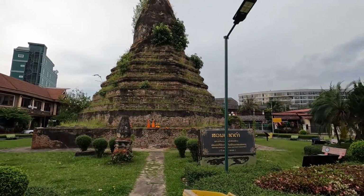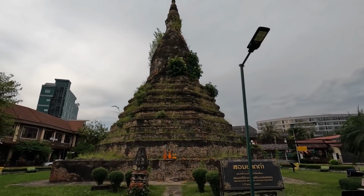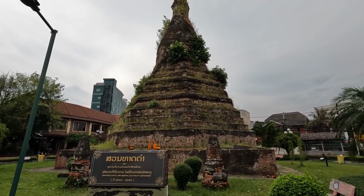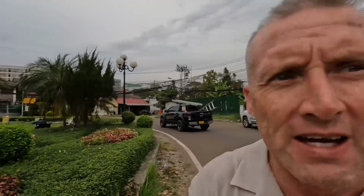Okay, while we're in the neighbourhood, just passing by, I did say I would show you guys this next time I'm back in the area. Remember we're down in Sikhottabong, the old capital of Sikhottabong, which was Mungkun, and we visited the old stupas there. I said they've got one in the city, in Vientiane. Tat Dam, this is. The one in Mungkun that was still together was Tat Phun. And we did see one in ruins there also. And we couldn't find a date on it, an erection date, yeah.